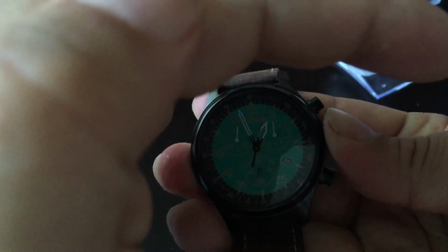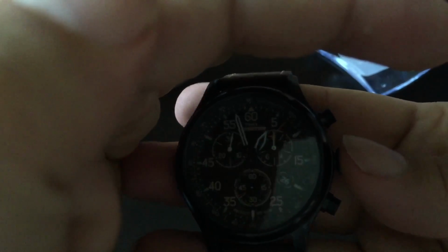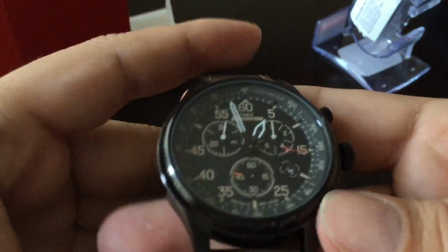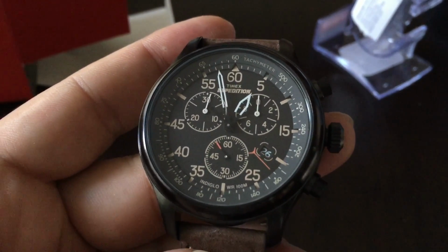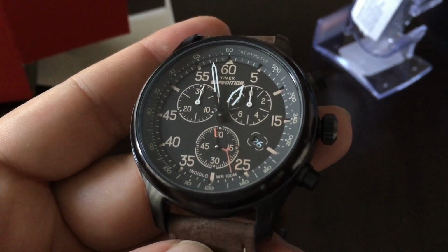The white hands stick out pretty well. I would actually think that the darker hands might give a little better contrast, but looks like if you hold it in, it kind of stays lit for a little while. But kind of a nice feature, especially when you're out in the woods, being able to tell time. Not every watch works like that, and as you know, even watches that have glow-in-the-dark hands or Super-LumiNova on their hands aren't always the easiest to read, especially a couple hours after the light has gone away.